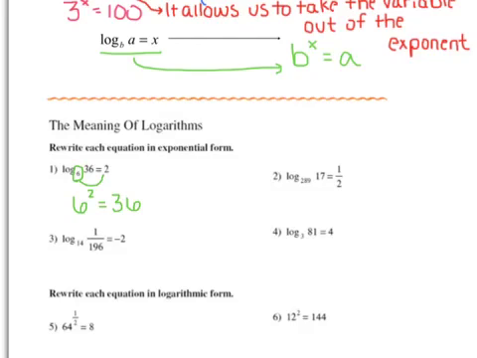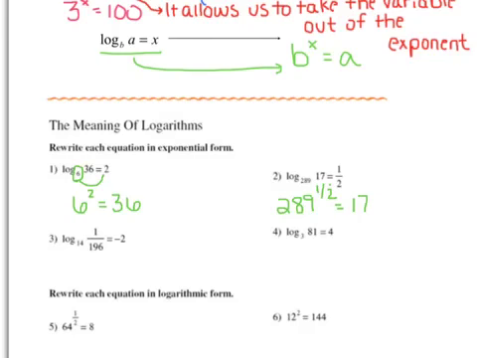Let's take a look at number 2, because I know fractions freak you out. Still, I'm starting with the base, so I would say 289 to the power of this. Remember, the answer to a log is always an exponent. So 289 to the power of 1/2 is equal to 17. So it's just a matter of rearranging the numbers.